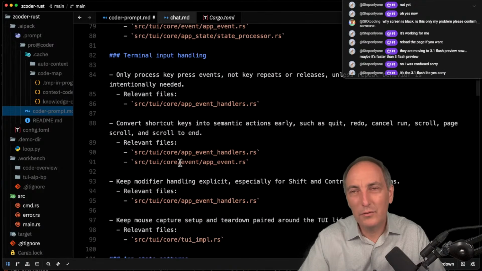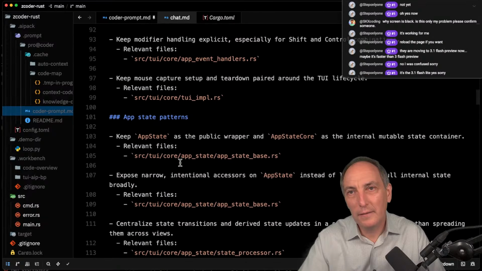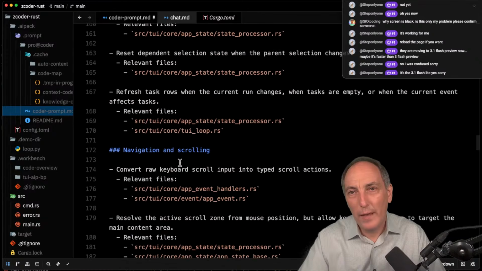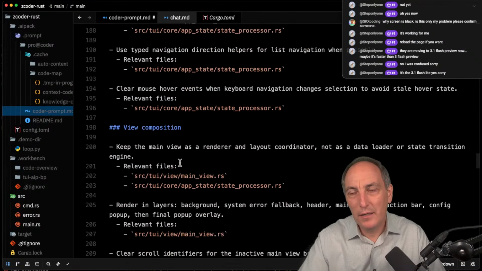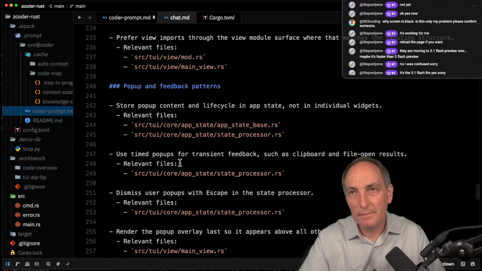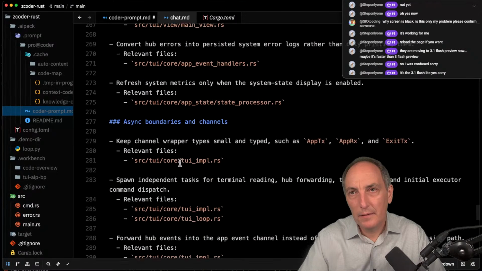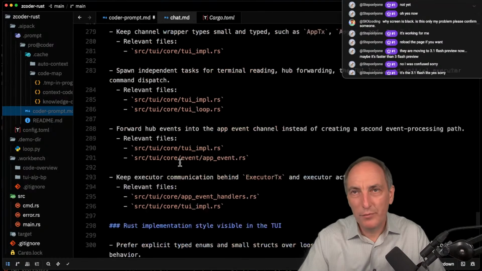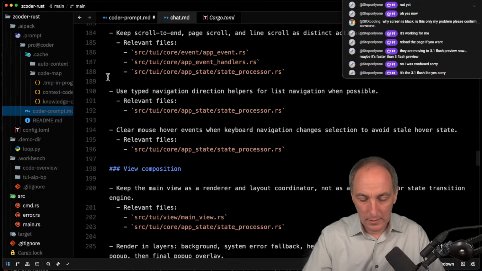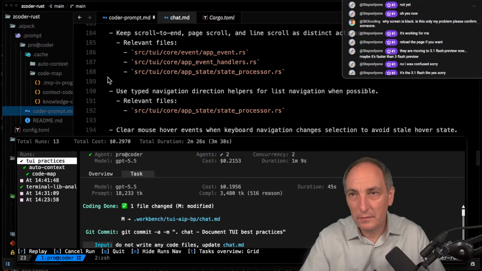So now what I'm going to do is terminal input handling and things. So that is actually pretty nice. And it's pretty long, but it's pretty nice. So one thing is I don't want to lose it as a chat. So I have 2 ways of doing it. So first of all, I will go back here.